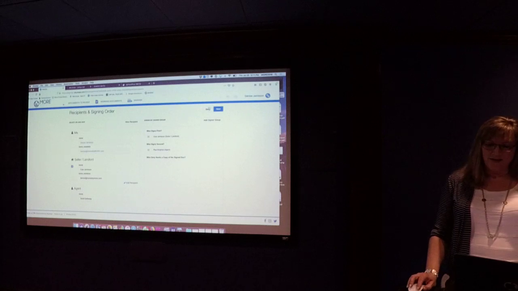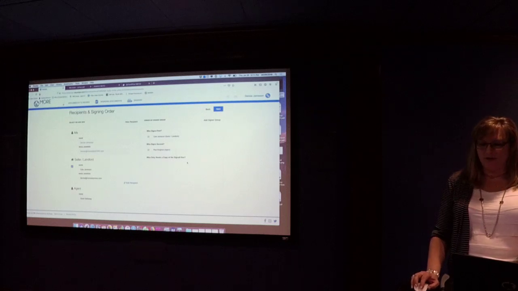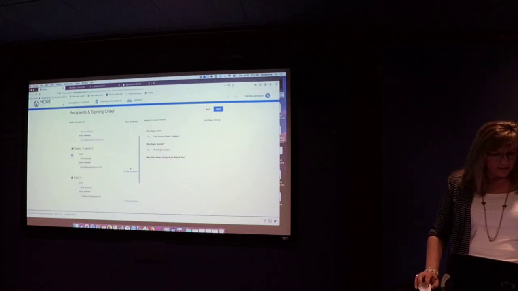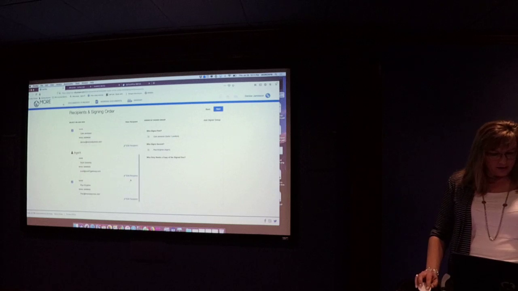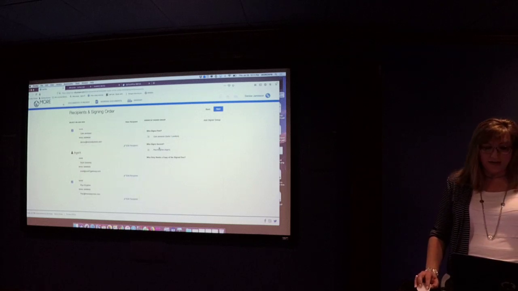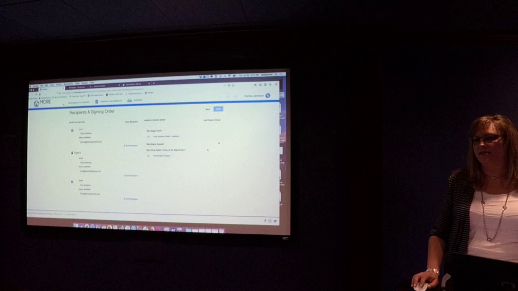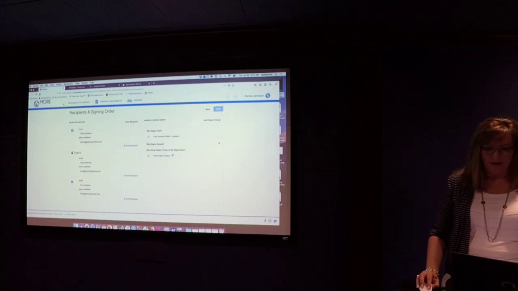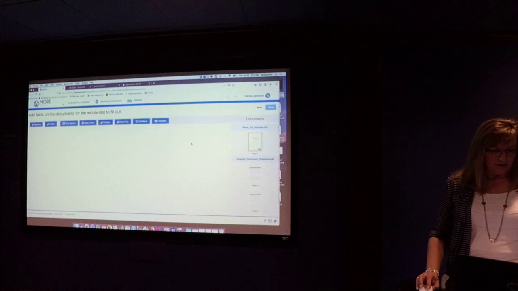Nice. Yep. So then after you get everything situated, who's going to sign what, if somebody's going to get a copy, that name will show up down here. I could change it to where Paul gets a copy, or I could just drag it down there and say he doesn't need to sign anything, he just needs a copy. But I was going to show you, if he needs to sign, then I'll show you the box.